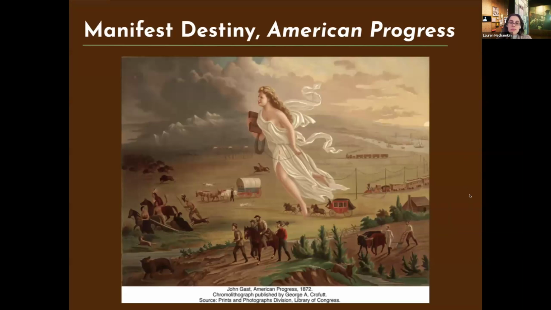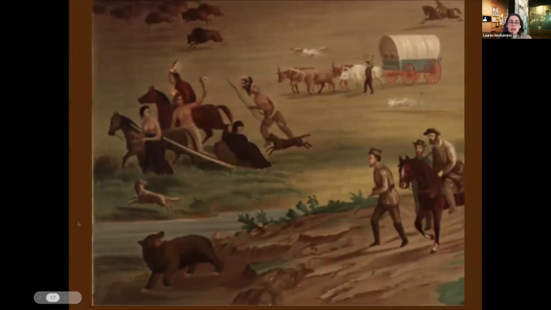I'm going to zoom in on one part of the image. So who do we see here? Yeah, Native Americans being forced out. Yes, we see animals and natives, indigenous people, animals, and what kind of technology do the indigenous people have? Yeah, so they're being pushed off their land, and they have their bows and arrows, right?